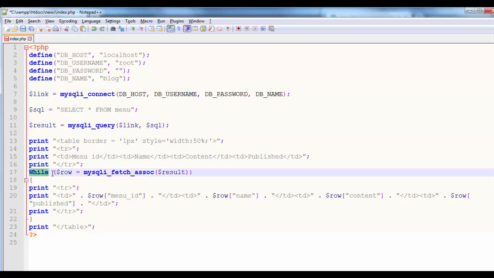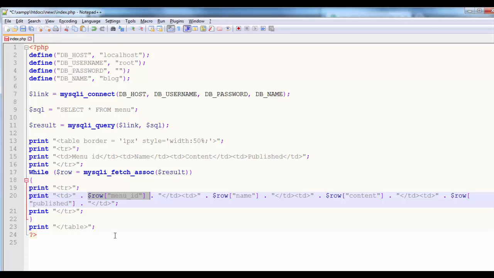It means that the while loop and $row go into result, take the first row and print HTML for a row, HTML for cells.